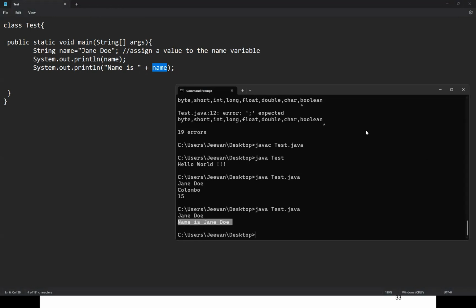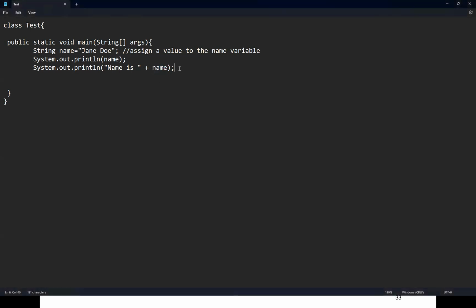Now here, what I want to do is have a variable called number1, which equals 10, and number2, which equals 20, integer type.